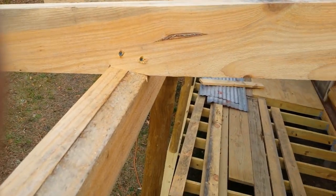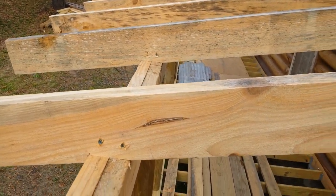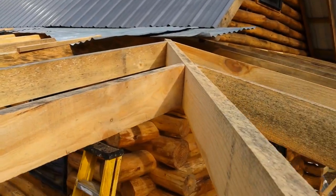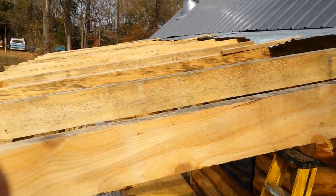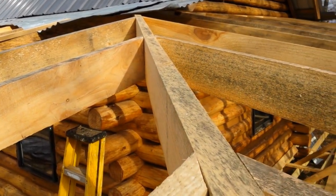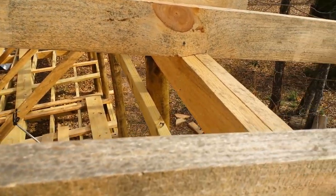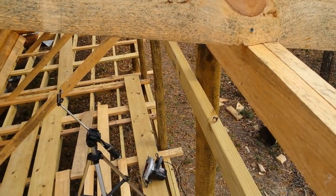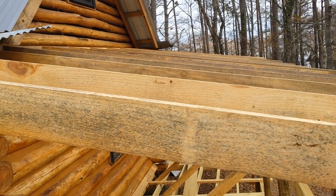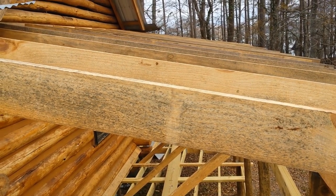Oh, I got one more corner left to do, and that'll be all the framing for the roof. I'm pretty happy the way it turned out. All the framing on this roof was from salvaged pine trees from a storm. I hauled them to the sawmill, and I took videos of that too. All the beams, everything from the posts up. So, I saved a lot of money by doing that. And the trees weren't wasted.